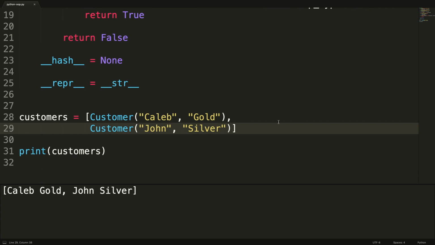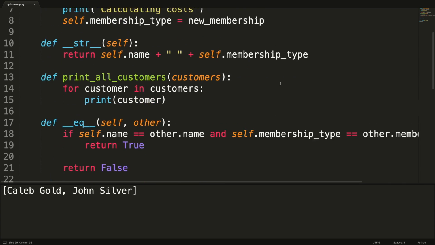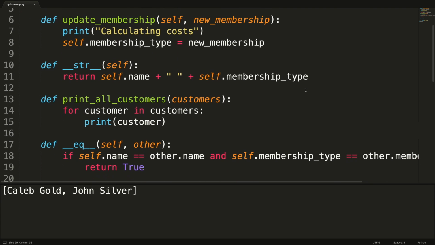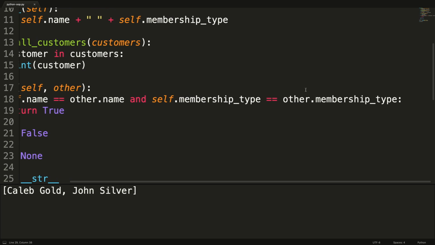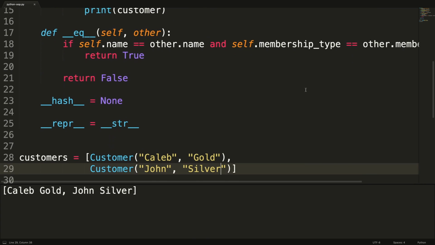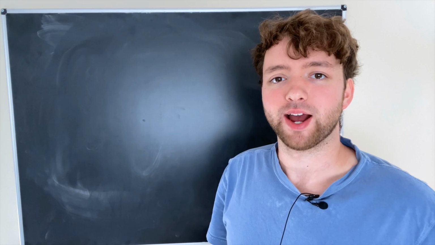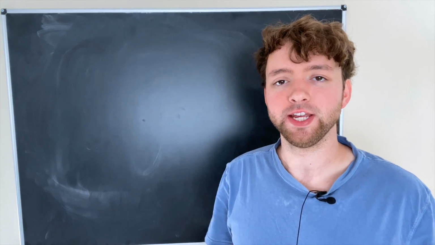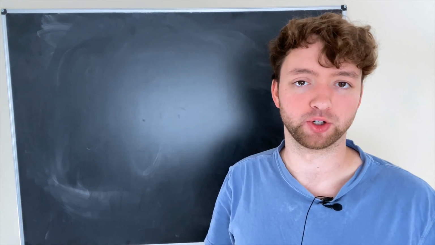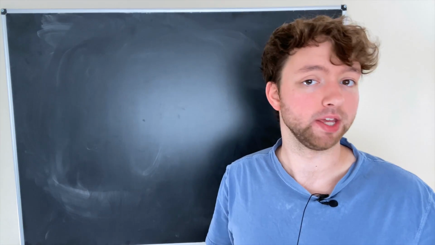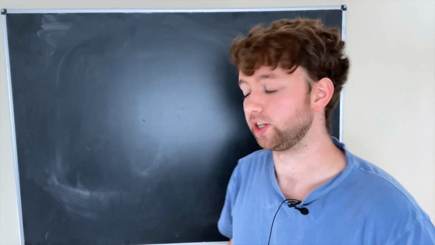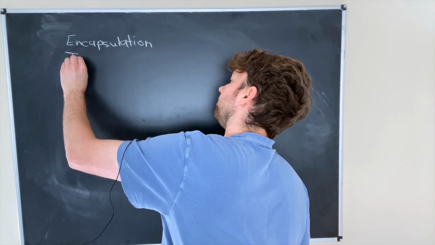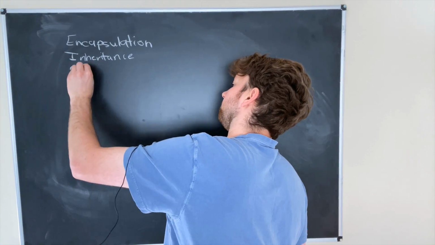So let me just zoom out for you guys, make sure you can get a good overall picture of the code. We'll start at the top and just scroll down to the bottom real quick. There you go. All right, so now we're going to be talking about some object-oriented programming principles. These are the 3 pillars of object-oriented programming. If you haven't heard of them yet, you probably will a bunch in the future. And they are encapsulation, inheritance, and polymorphism.